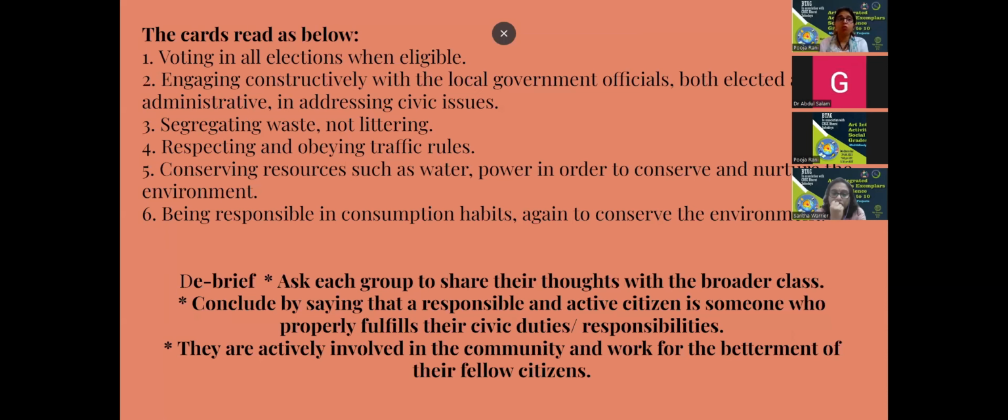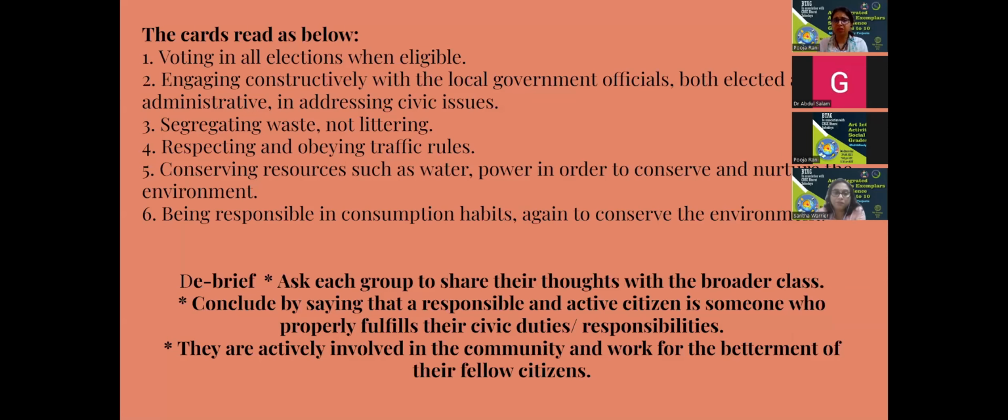The cards read as below. Voting in all elections one is eligible for. Engaging constructively with local government officials, both elected and administrative, in addressing civic issues. Segregating waste and not littering, right? And respecting and obeying traffic rules, conserving resources such as water and power in order to conserve and nurture the environment, being responsible in consumption habits, and again to conserve the environment. So these are a few listed topics I have given for how you can frame your cards.